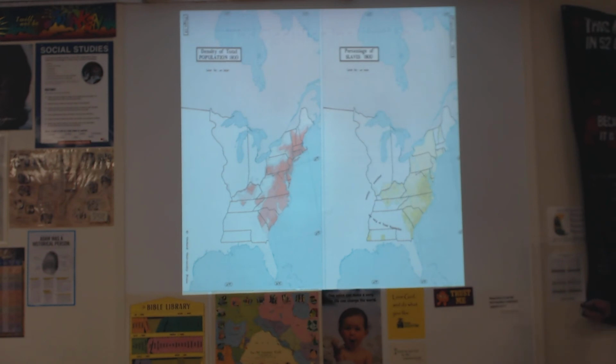All right, so here's what slavery looks like. In 1800, here's the total population. You can see the darker colors where there's more population, predominantly along the coast. There's a little bit of population back in here, but here's where it centers. And here's the slave population. You can see predominantly where? Virginia, North Carolina, South Carolina, Georgia. Now, there's not much up here, but there is some. Pennsylvania, New York, New Jersey. Here it's a little mixed, but the highest concentration is here in the South along the coast.